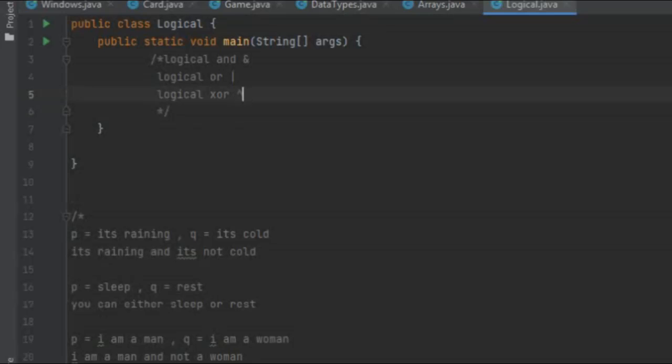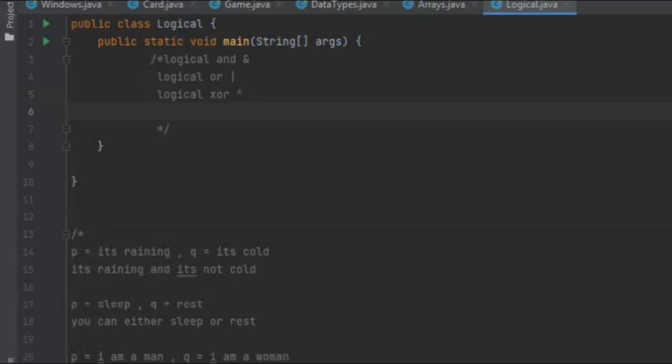So there is a mixture between the math and Java. But if you're coming from math, then you will have to just shift the symbols in case you're doing math and in case you're doing Java. But for Java, we're just doing it as a lesson. Then we also have the NOT operator. The NOT operator, I don't want to call it logical, but let me call it logical. So this is the logical NOT.